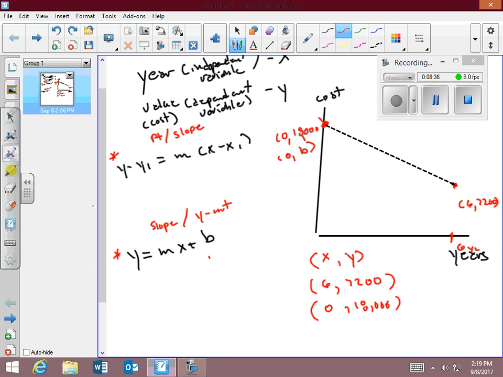So in this second equation, we've got 18,000 up here. The x is just a variable. Y is there. We've got to calculate what that m is. What's our equation for m? m is equal to what? Go ahead and say it out loud. y1 minus y2 over x1 minus x2. Okay, and you can say it the other way around: y2 minus y1 over x2 minus x1. But either way is right, isn't it? So what do you want to do? What are you going to put in there?